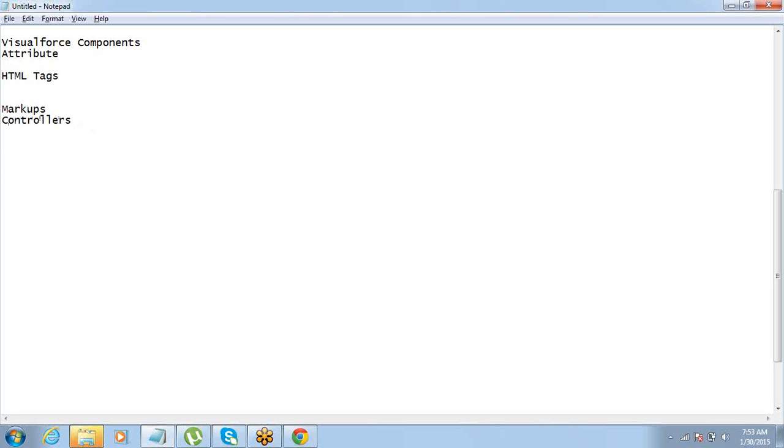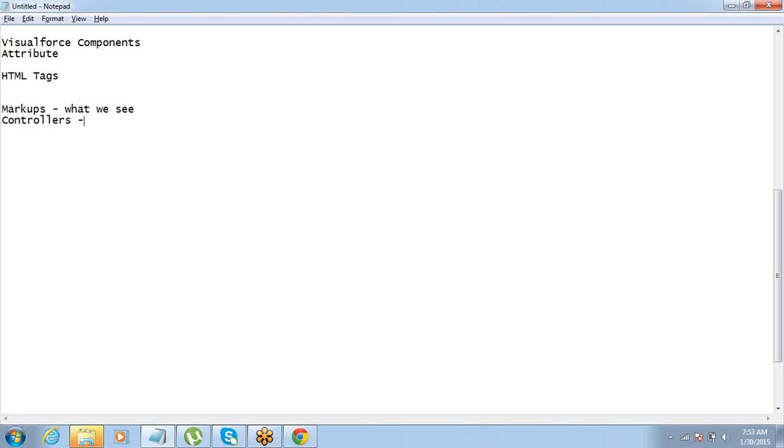Markup is what we see, the components that we can see on the page, things which are basically present on the page. That can be a text, an image, a button, a table, a form, a section, an area, whatever. So that is markup.